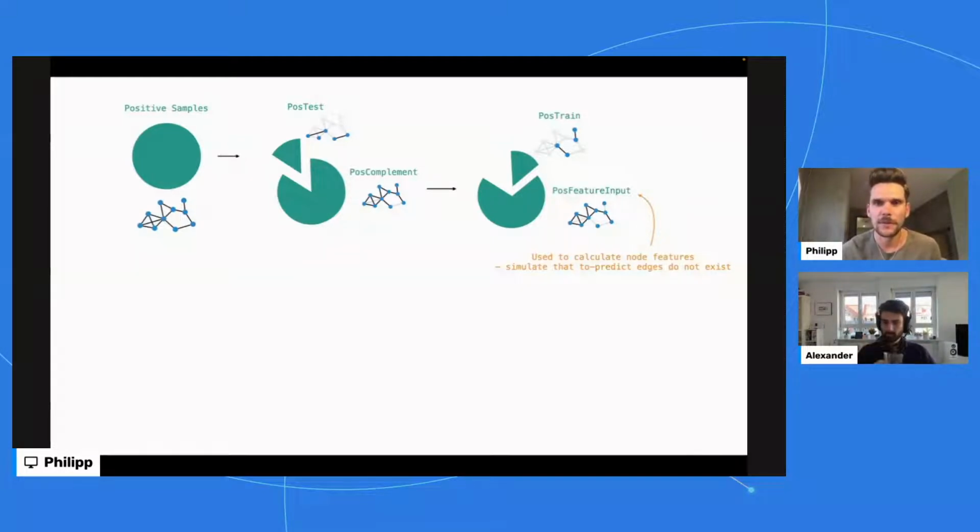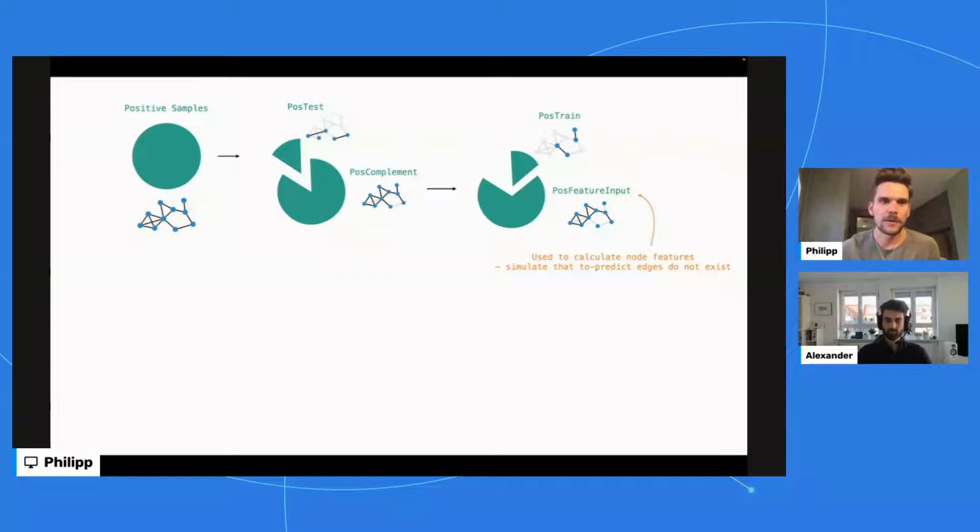For example, a graph embedding or PageRank, or all these algorithms which can occur in the feature extraction step. We filter out the test and train sets so that we simulate that the algorithm didn't know the edges, because we want to predict them. So we simulate that the edges to predict wouldn't exist, as they wouldn't when we apply the model and want to give predictions in the end. There we wouldn't know if the edges existed either. So it's a way to measure if our features actually work without the edges in it.